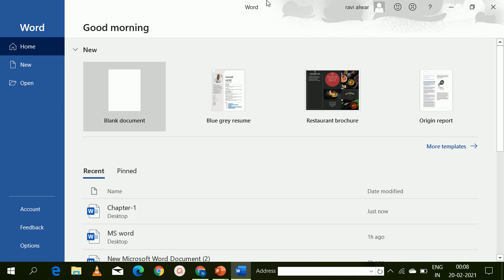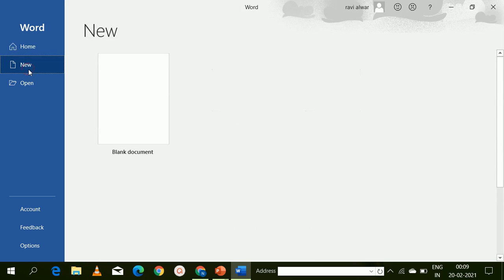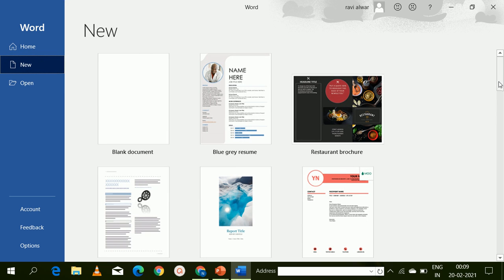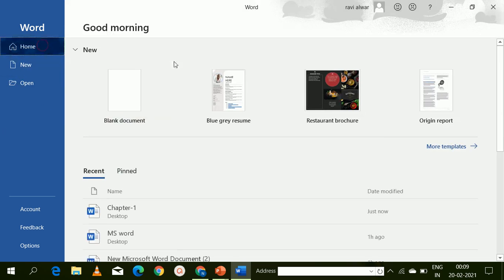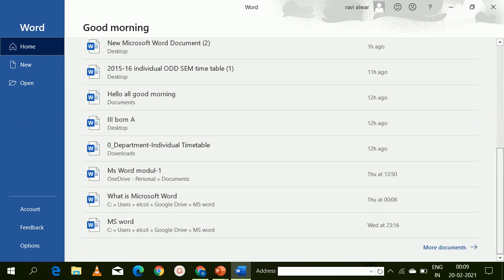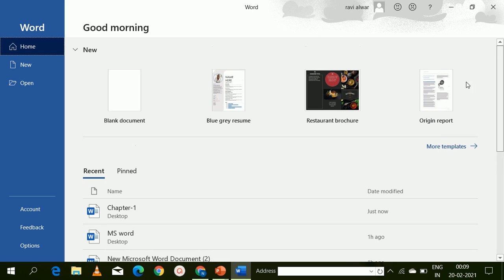and this MS Word 2016 is similar to Word 2013 and 2010. The only difference is few features have been added in this particular version. For example, you can see this. If you click on new, come down, you have this.